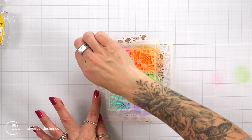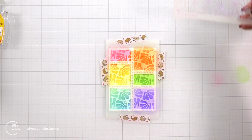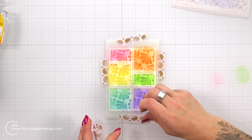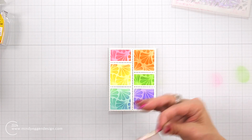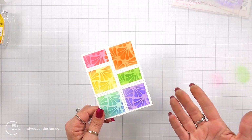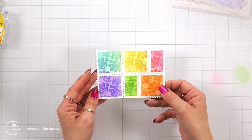So it sounds like a lot, but it's really super easy. Even if you didn't do each block in a different color, think of how fun this would be with something like snowflakes, where you did a light blue background and then added snowflake stencils over the top with a darker blue. So a lot of different options you can do with this type of technique.